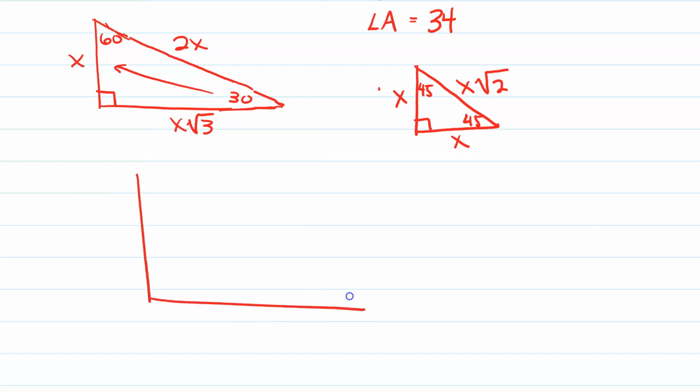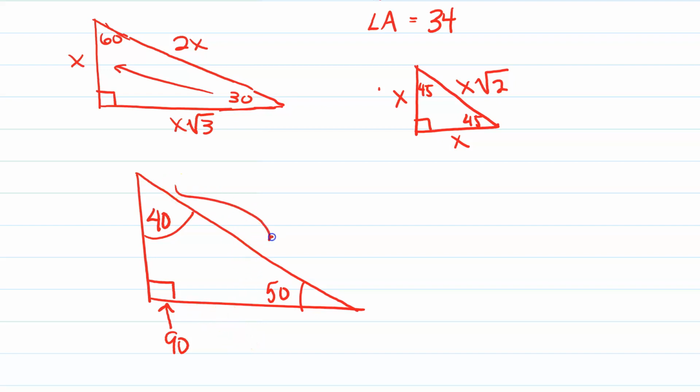And then the last thing we talked about was the sine, taking any triangle, whatever this angle is, we'll call it 40. If that angle is 40, what do we know about this angle? It would have to be 50, right? Because all of them add up to 180. This is 90, we know, so that leaves 90 to be shared between these two angles. So these must equal 90, which means they're complements of each other.